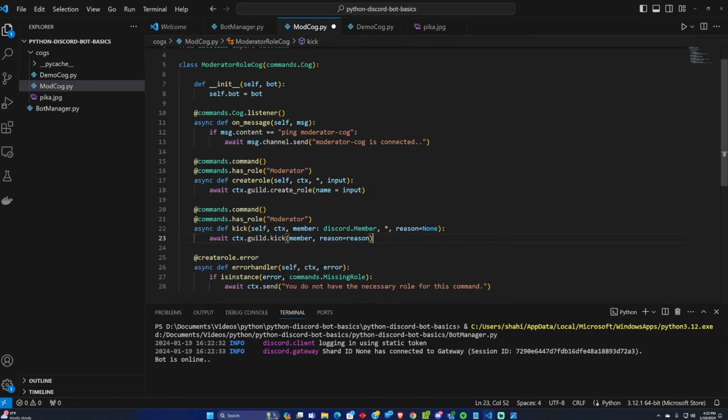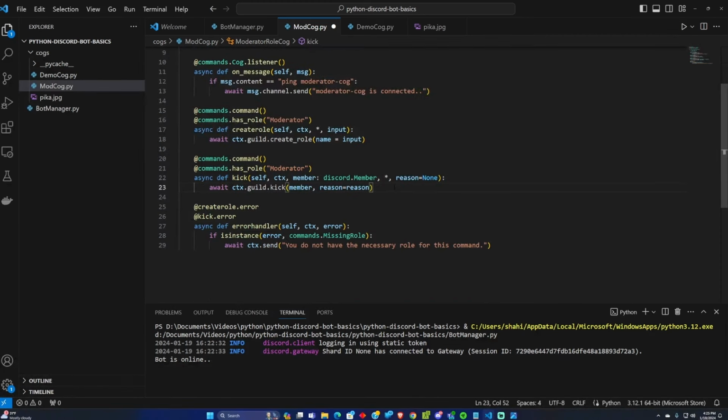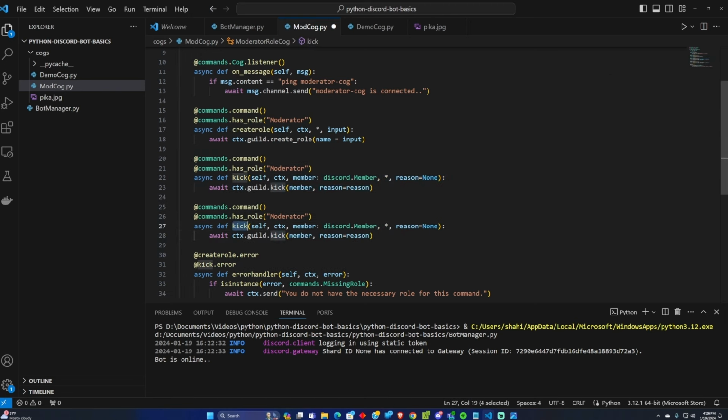Okay, so this is obviously going to give us the ability to kick users, and we're going to add the error handler here if the user doesn't have the role. kick.error. Now we're going to add commands to mute and unmute people, and I'm just going to copy this. So we're going to do mute, and we're going to take self, context, and then we're also going to get the member again with no reason.